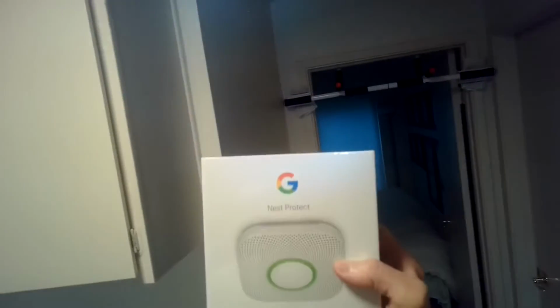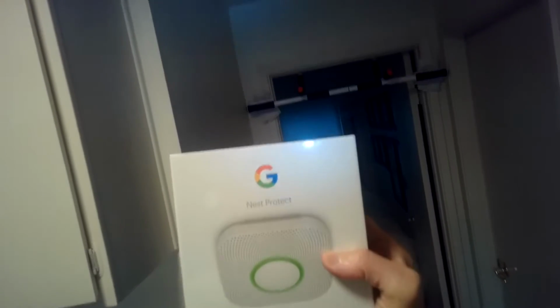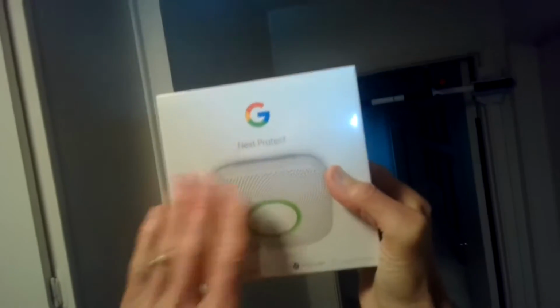Today we're going to be installing a Google Nest Protect smoke and carbon monoxide alarm. Actually, I've had one for about 7 years. It's been great, but they only last about 6 or 7 years, and the little thing that senses the smoke kind of deteriorates. It's a radioactive isotope, and it just lasts a certain amount of time. So this video will be unpacking this one and then how to install it.